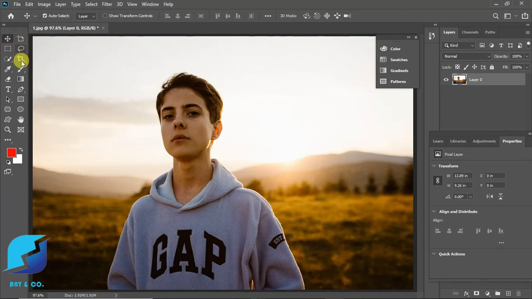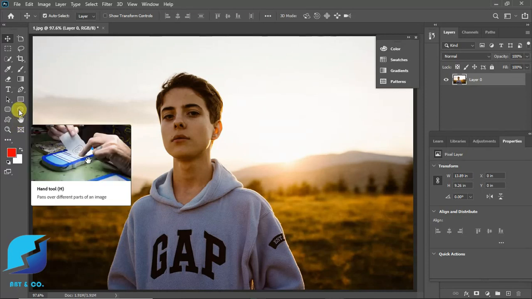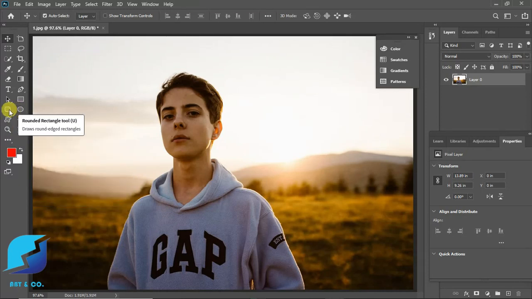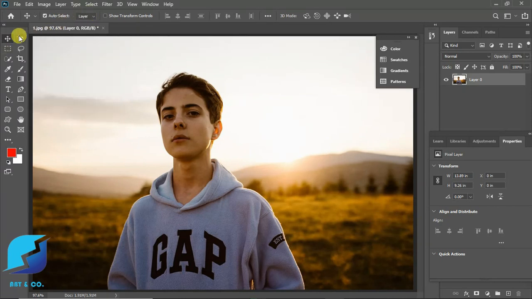Here many different tools are present, each with its own name and its own function. First of all, a very important tool is known as the move tool.